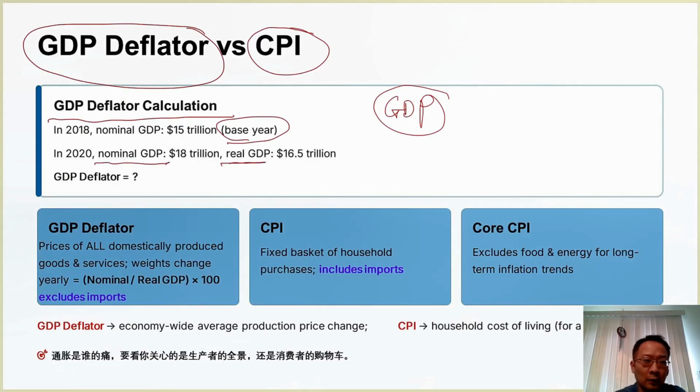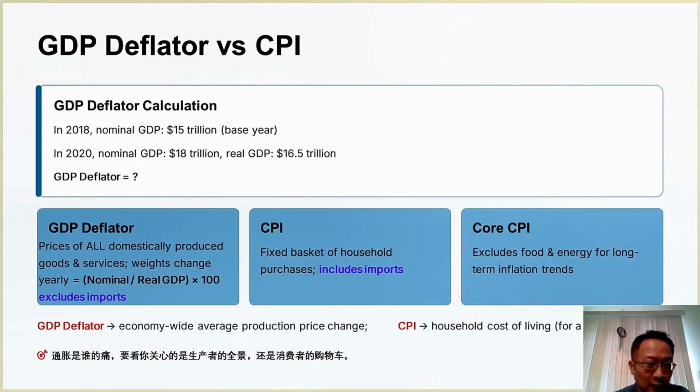All right, so how do we calculate the GDP deflator? Actually, it's very simple. We've already given you a very important formula for this below. All we need to do is plug in the numbers, and it's easy to calculate this price. For this index, if you have both the nominal and real GDP for a specific year, it's very easy to calculate the GDP deflator, or the so-called price index for 2020.